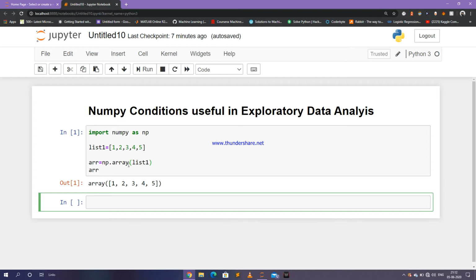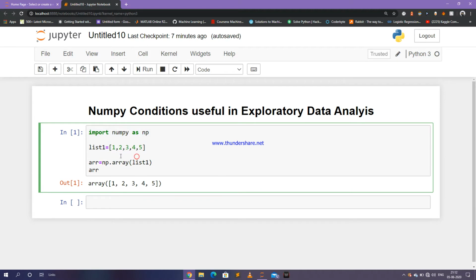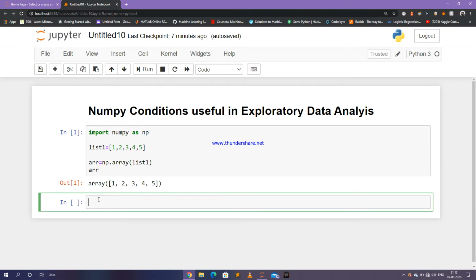As you've seen, I've already declared a list and converted it into an array. The first condition is a basic one: you can define array less than 2, for any elements less than 2.